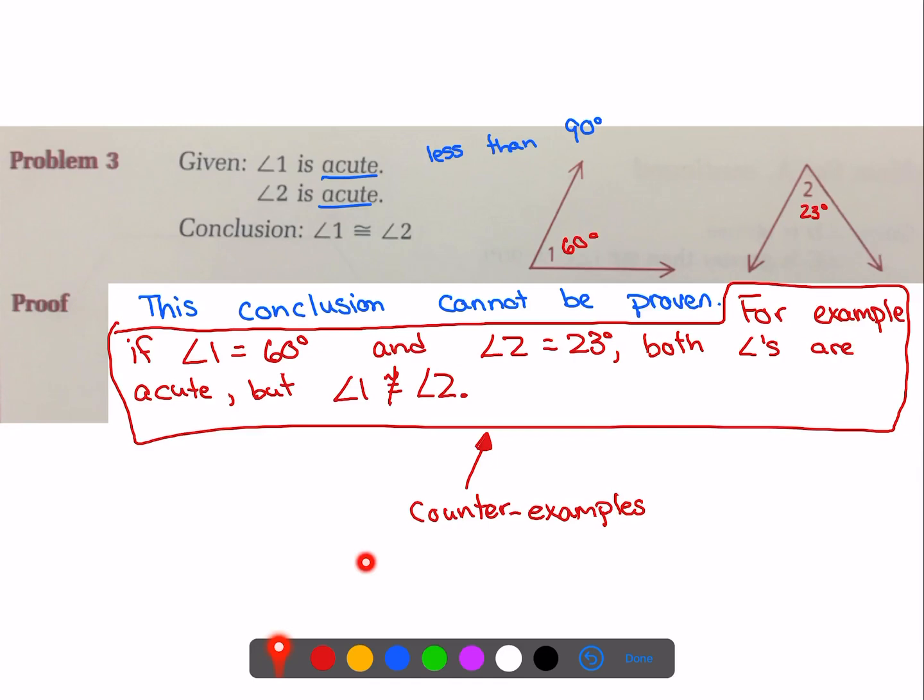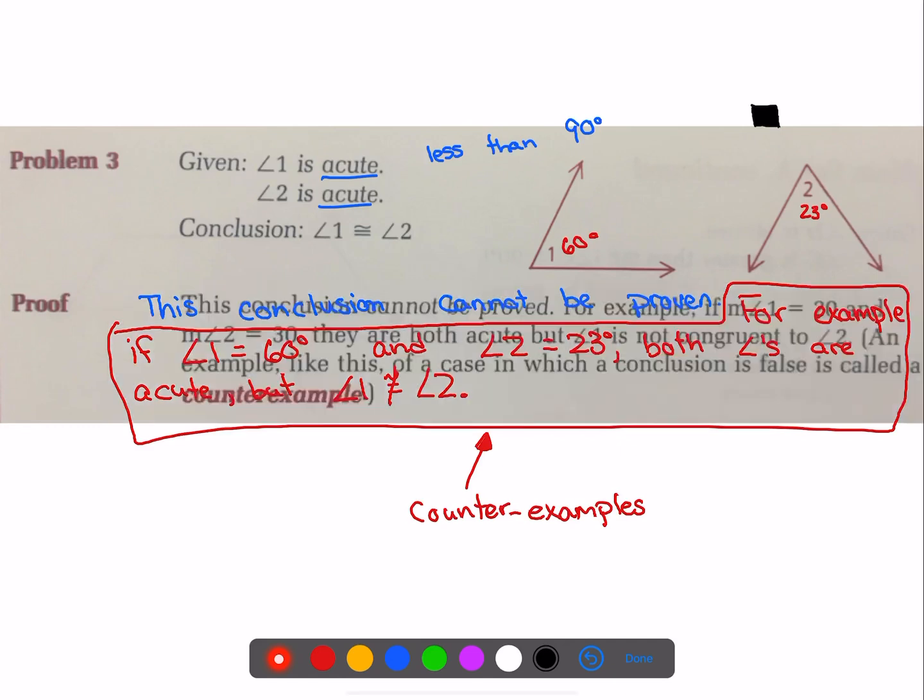Now, you may be wondering, how would this look in a 2-column proof? Well, very similar, in fact. And before I move on, I just want to signify that this proof is done. So let's go ahead and compare this to a 2-column proof. And feel free to pause the video if you need to finish.